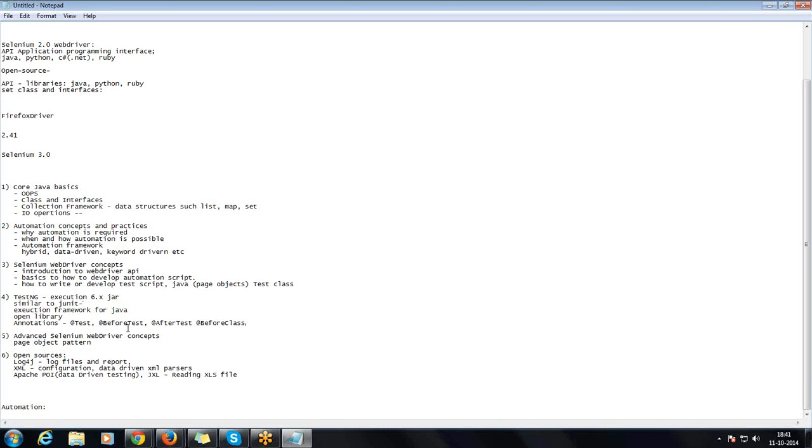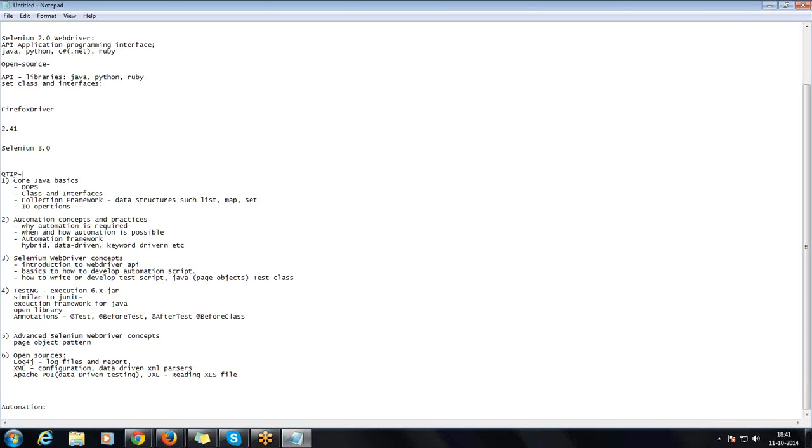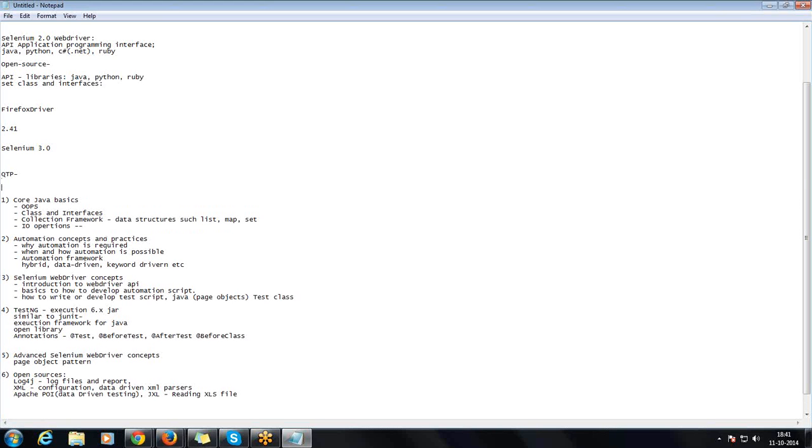For executing test cases we need TestNG because Selenium cannot run standalone. For example, QTP has an execution engine, but Selenium has nothing like that. It is just a library. What are the usages of Selenium WebDriver?